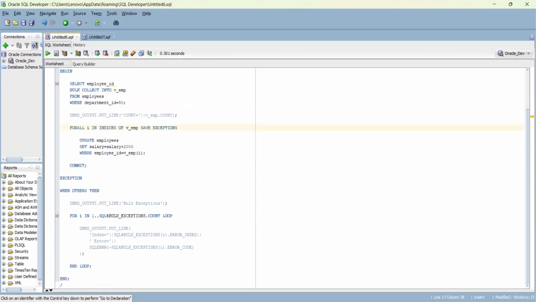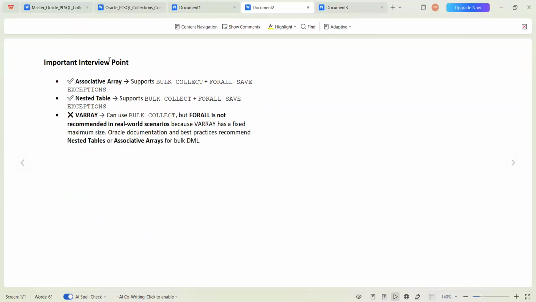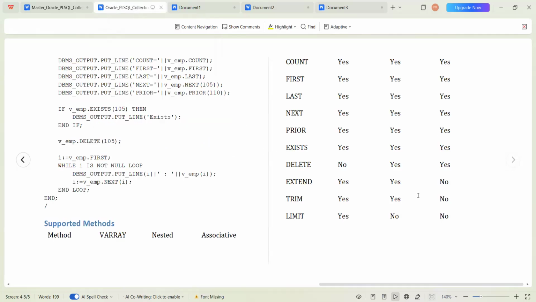So these are the topics in collections. I am coming to the end of the video. I think I mostly covered all the areas in collections. If you are good with all these areas, then you have a very good understanding of collections, and you can use it in your projects and in your interviews. It will give a very good impression in the interview.